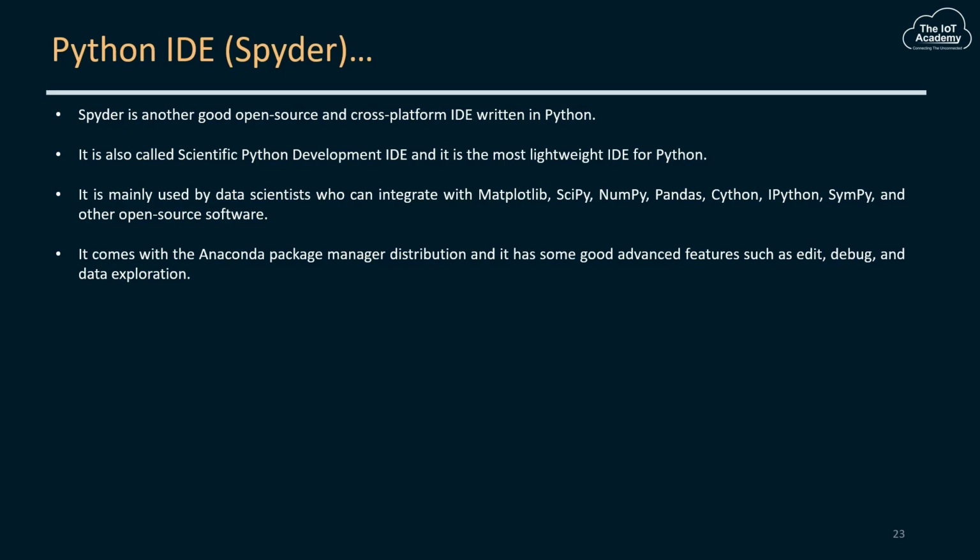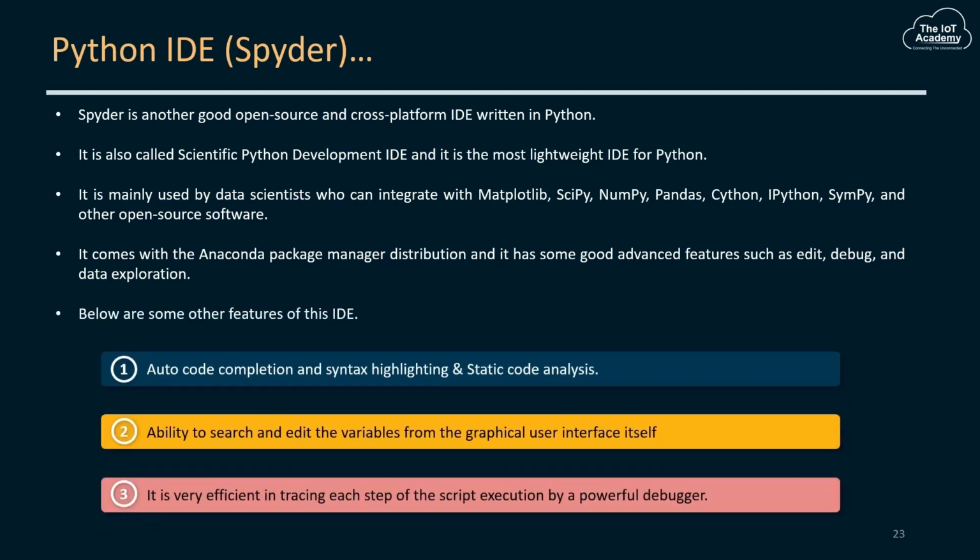debug, and data exploration. Below are some other features of this IDE: auto code completion and syntax highlighting and static code analysis, ability to search and edit the variables from the graphical user interface itself. It is very efficient in tracing each step of the script execution by a powerful debugger.